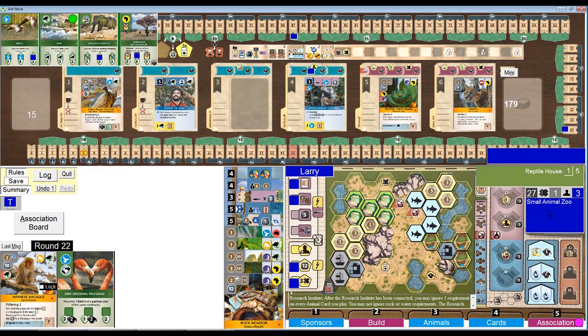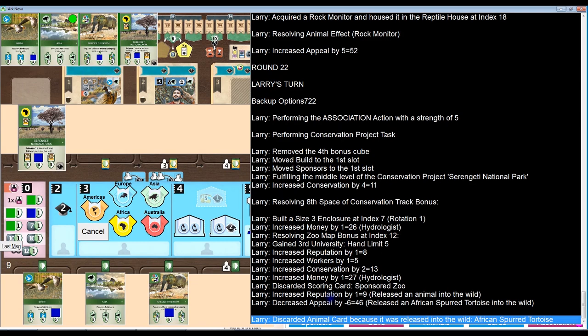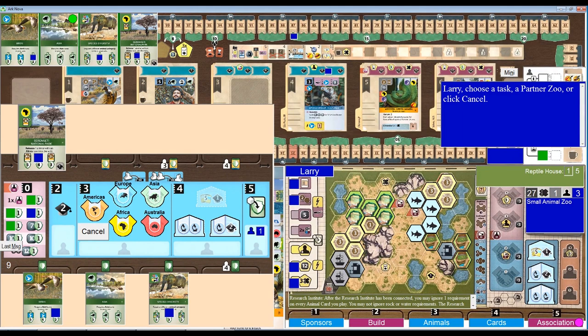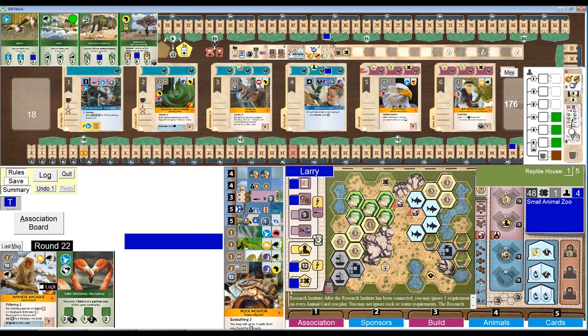Okay, I lost the 2. Well, there goes my appeal going backwards. And it freed up 2 spaces in my reptile house. So I lost my 6 appeal, but I didn't lose the 1 conservation that I got for the tortoise, fortunately. And now, if I want to, I can donate by spending 7 bucks. I will do that and get another conservation point, which will get me up to 14 conservation. That triggers a break.